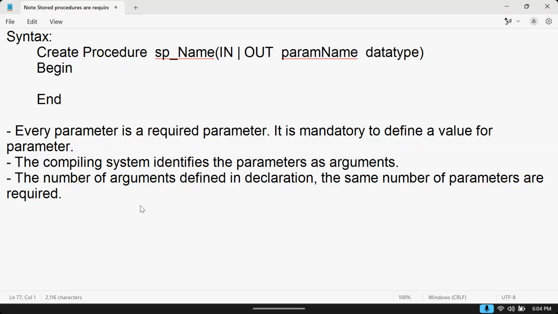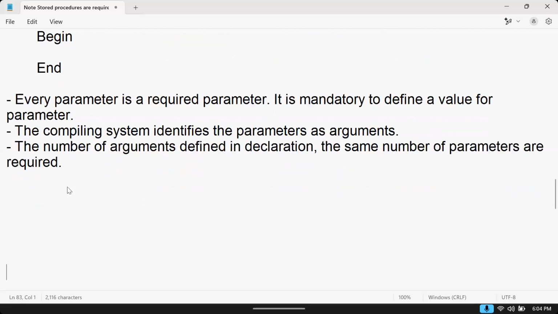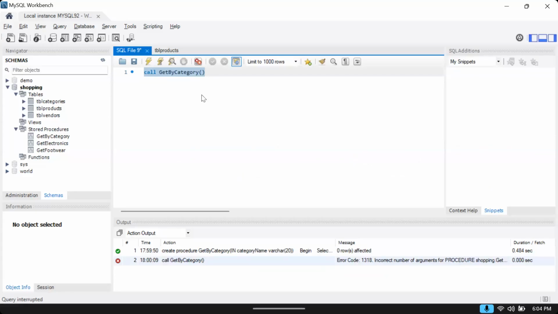And remember, a formal parameter is a memory reference name. In that you can store a value and use the value. So whenever we call this, it is mandatory to pass.